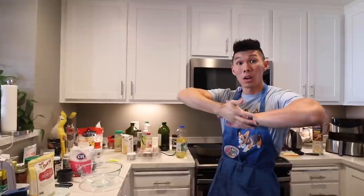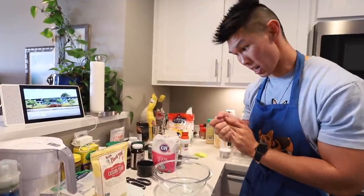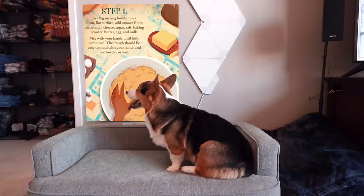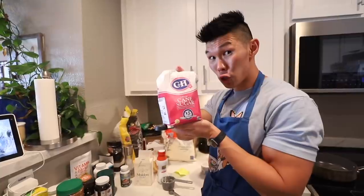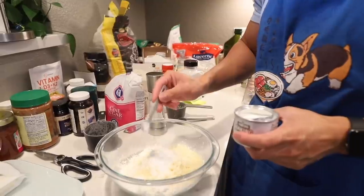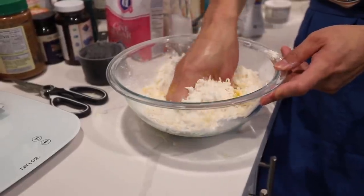Alright, there you go. Okay, next it's time for us to make some Colombian Bunuelos. Disney actually did provide the recipe for us, so let's get started. We have just like a long list of ingredients that we need to mix together. Step one, in a mixing bowl, add cassava flour, cornstarch, queso, it's good, sugar, salt, baking powder, softened butter, egg, milk. Mix with your hands until fully combined.